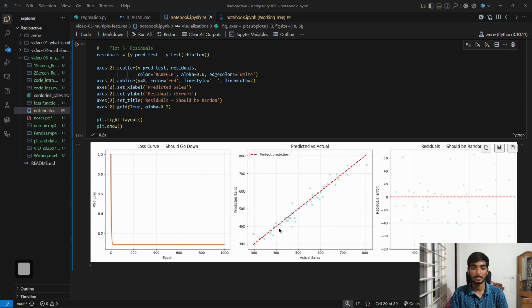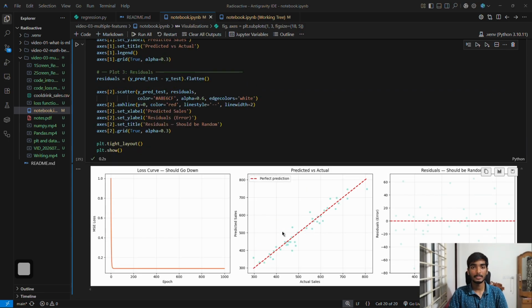Plot 3 is the residuals, errors plotted against the predictions. If you see any other patterns like a curve or any clusters or trends in that residual plot, your linear model is missing something and the relationship between the features is not linear. So we need to use some other kind of model. More on that when we hit the neural networks.